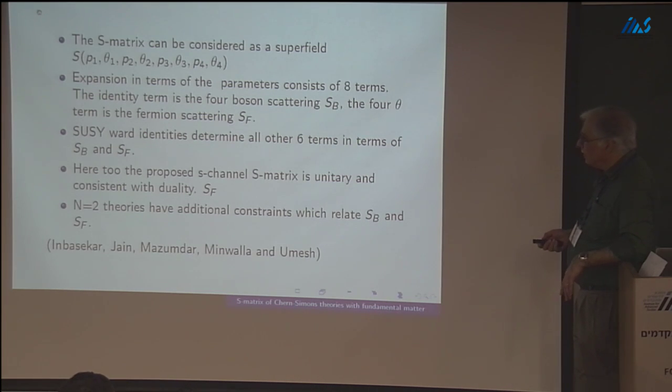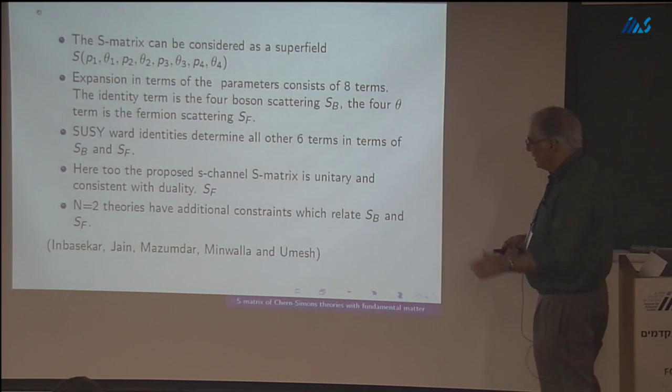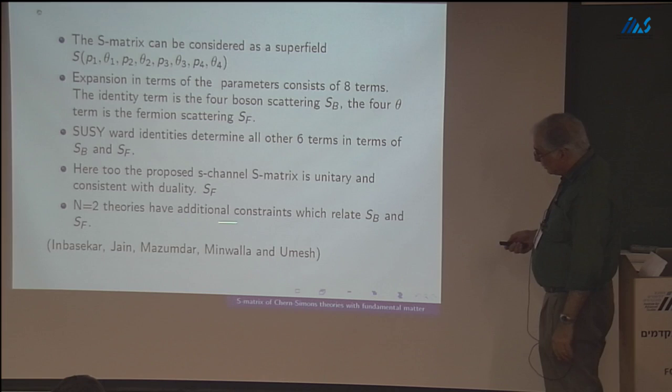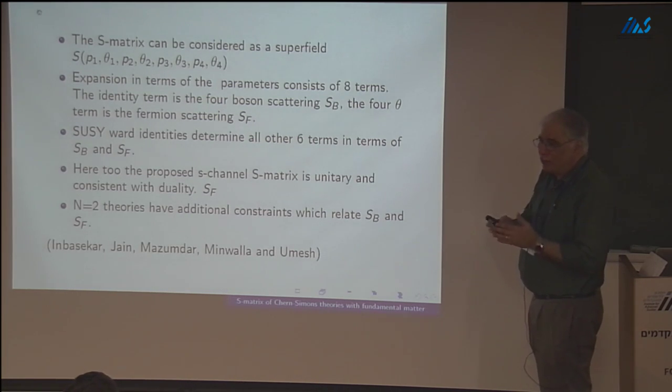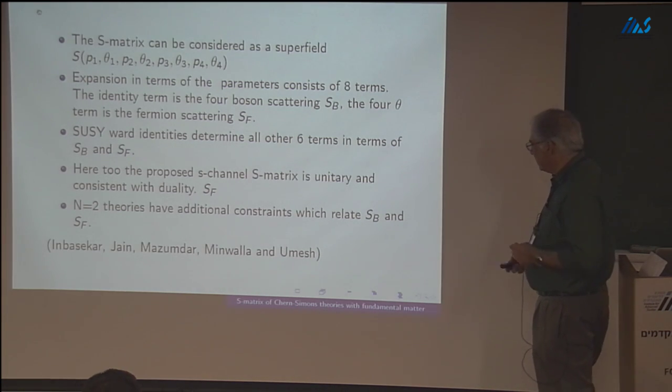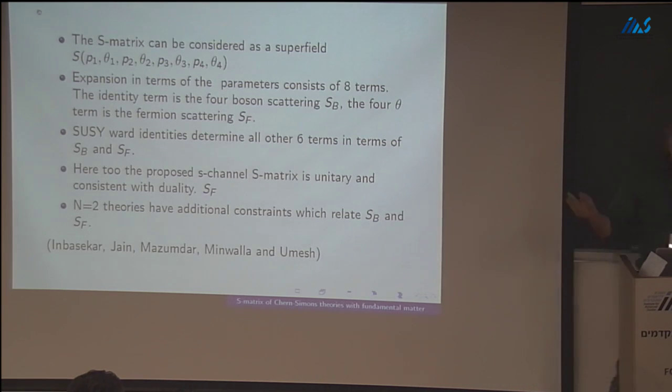And for the N equal to 2 theory, it is entirely just one function, because there is a relationship even between these two. There are some very interesting things here which I will tempt you with: the S matrix in this theory actually has massless poles. There are new massless particles which one has not been able to understand, at least the authors. We have been discussing this, but these calculations can all be done for supersymmetric theories also. And this is important because in ABJ theory, you want to really include all the supersymmetric particles also.